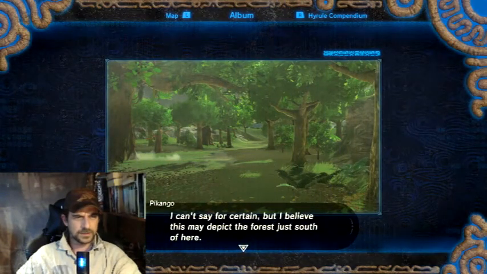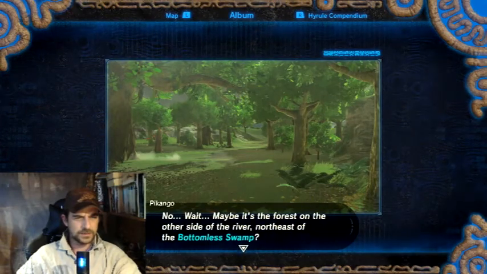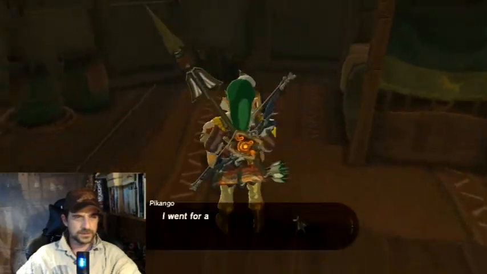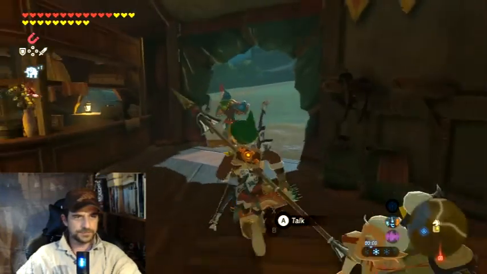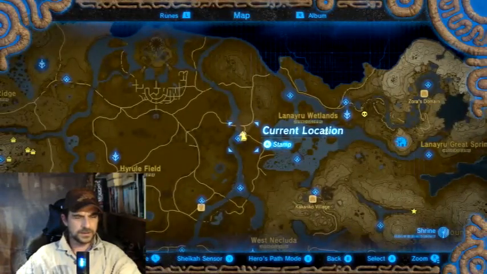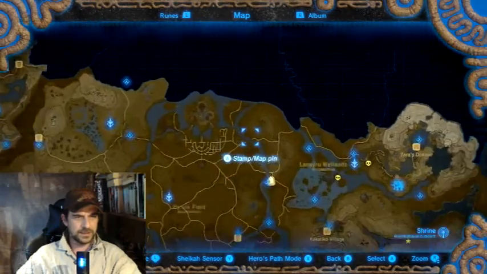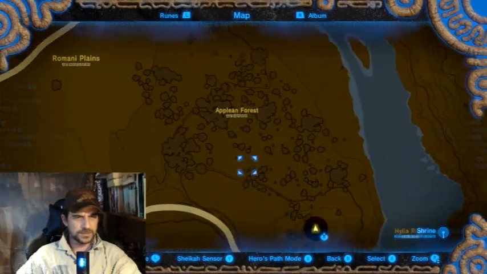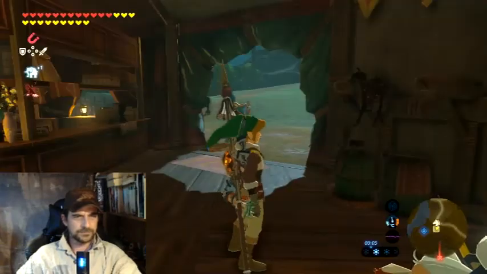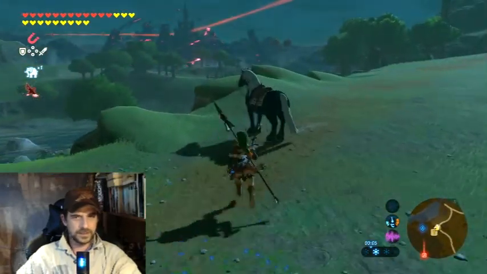There can be rocks. There you have a big tree. And maybe north and east, the bottomless swamp. Okay. But in the northeast, it could be easy that it's where we have this forest. I don't remember where this is. Let's see that later.